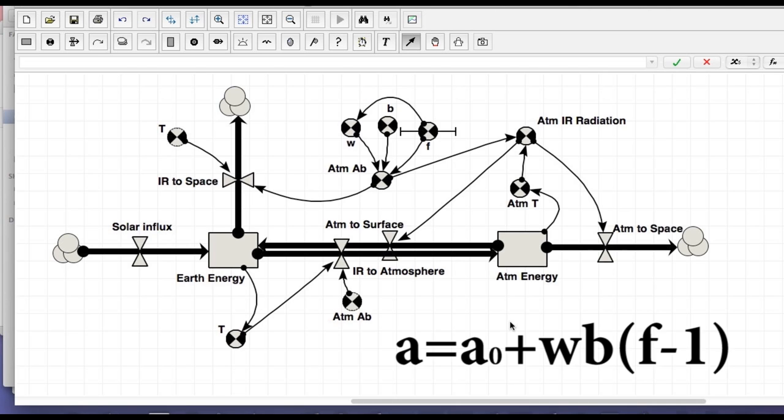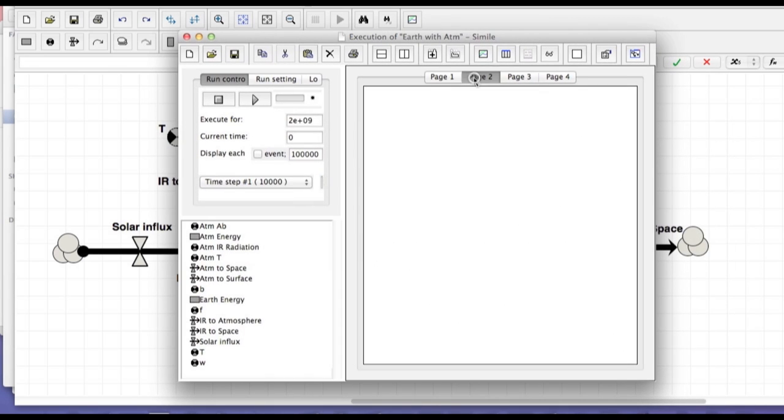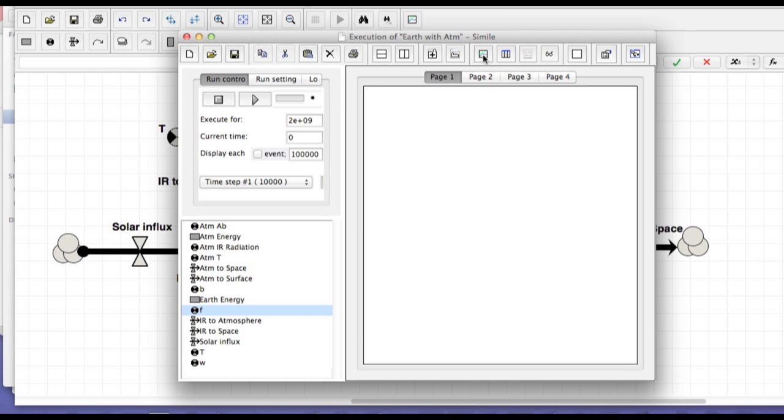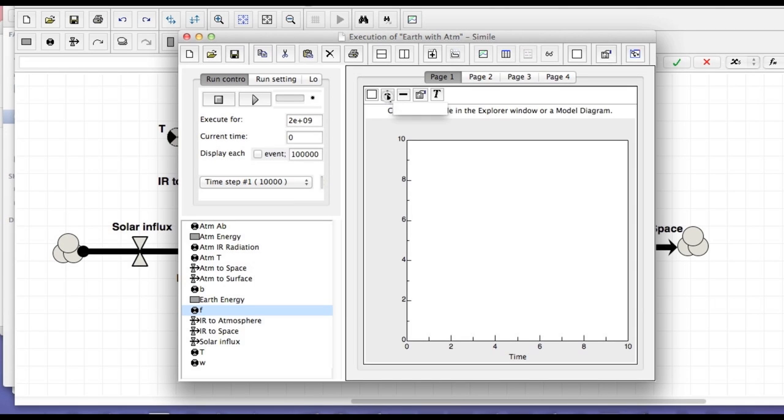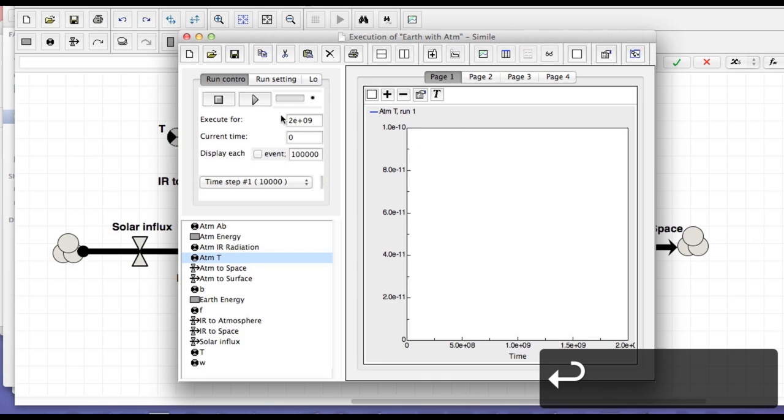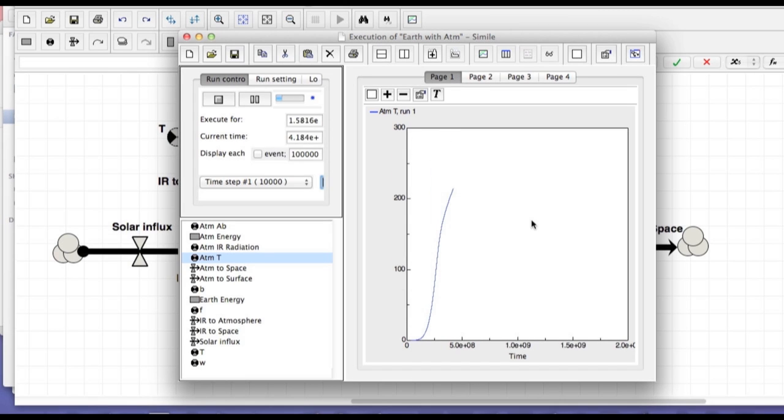And that's it. That is honestly all you need to do to start playing around with this in a greenhouse gas forcing model. I pull up our run dialog box and on page 2 we want to place a slide bar which is this time not atmospheric absorption, it's that forcing agent. So over here we want to have the temperature, atmospheric temperature again, and we've set it initially to an F is equal to 1, that is no forcing whatsoever.